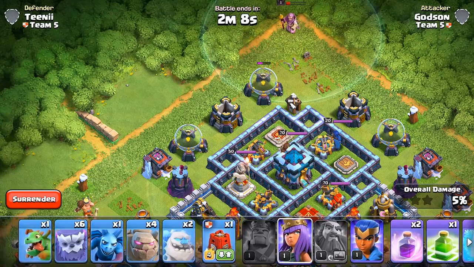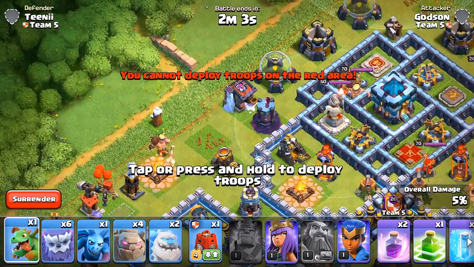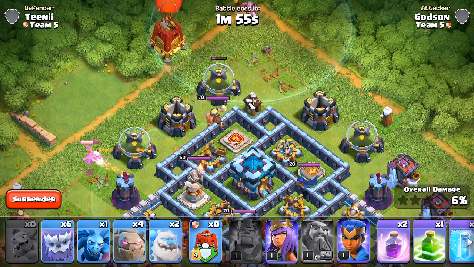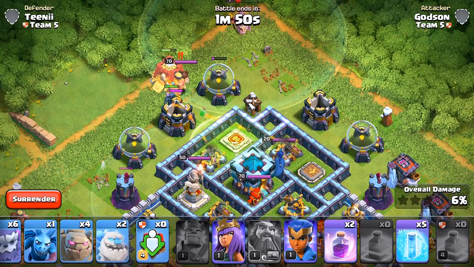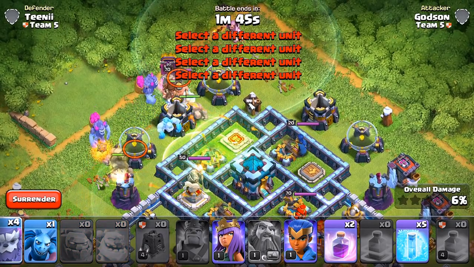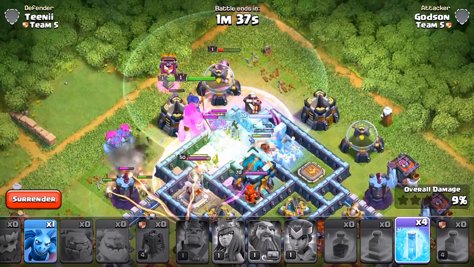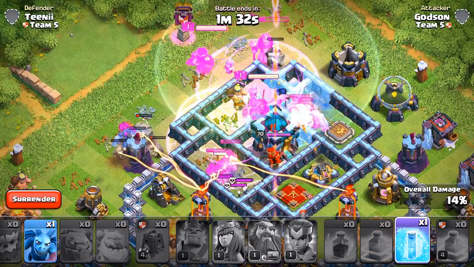What can we do? What else can we do? We really can't do anything else. I could do maybe a baby dragon right here. All right, we're going. All right, dudes. Just freeze everything. Freeze it all.